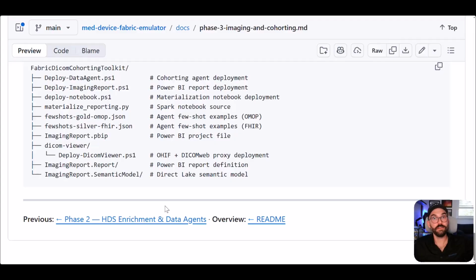Okay, we're at the end of the overview of how this all works. I hope you got your coffee ready, because now we're going to get into the code. In all the overviews, I showed you exactly how to deploy each thing. So I'm going to go through exactly each one of these steps and illustrate how to deploy phase by phase all these things, so you have a working prototype like I showed you at the beginning of the video. Here we go.